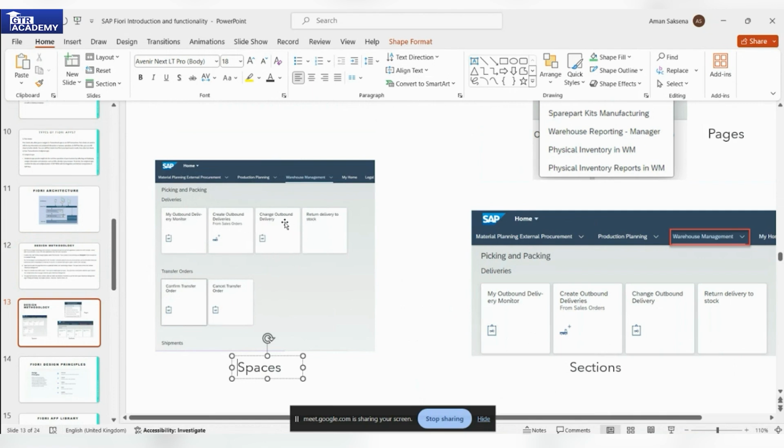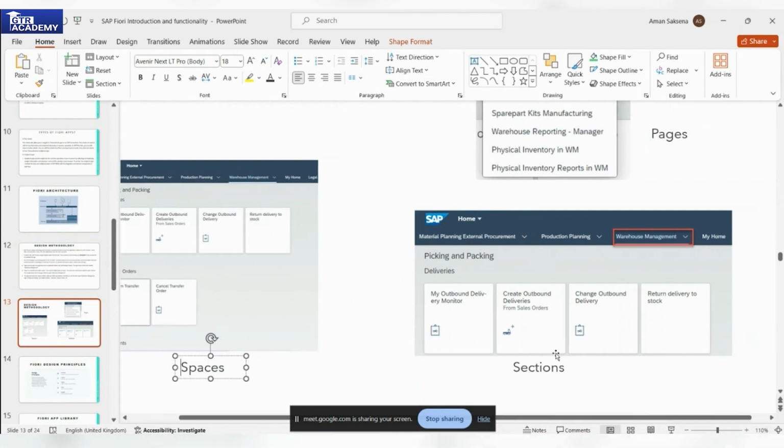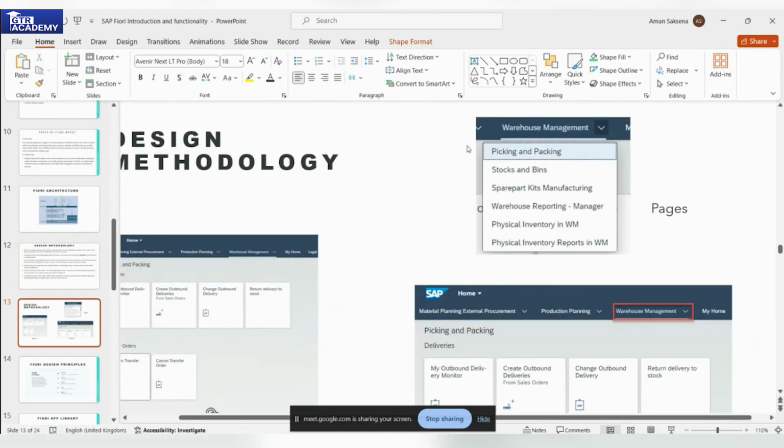And each page will have a drop down. This drop down means you can do certain stuff in this, like picking, packing, stock, bins. This is some warehouse related stuff. You don't need to look into that.